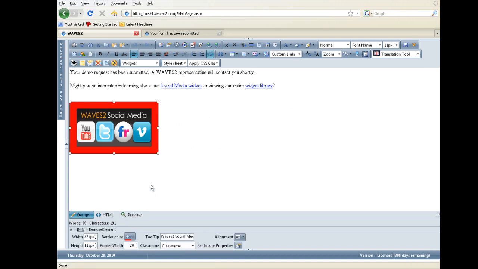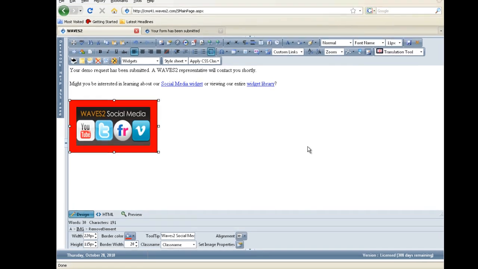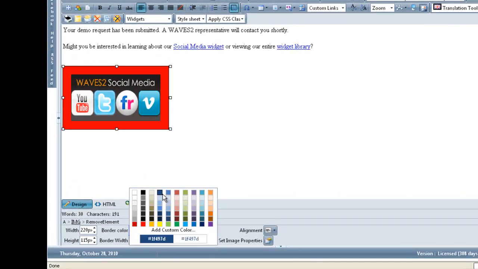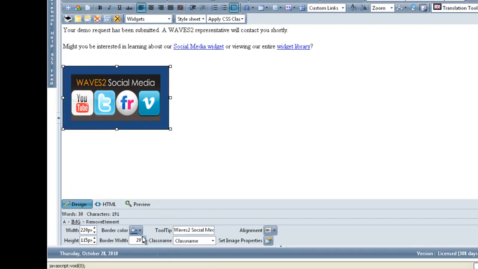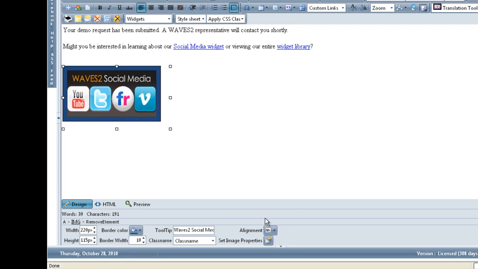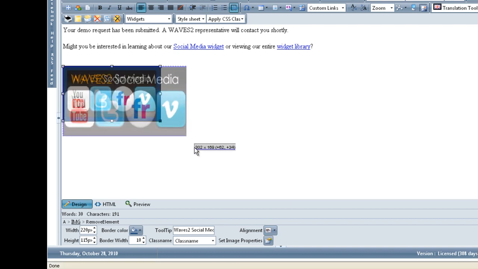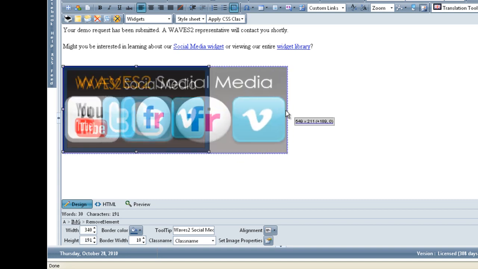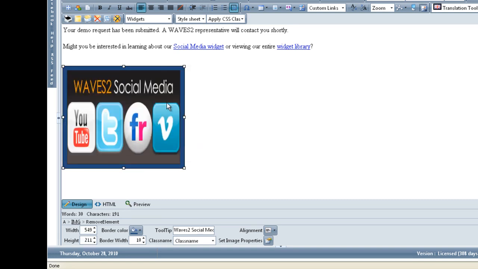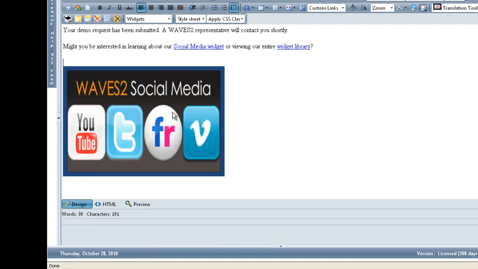And once I've done that, I can again make any adjustments. Maybe I do want the image distorted and it shouldn't be 225, it's a little too wide. Right here I can change that to 220, enter the border color. Maybe I want it to be blue, maybe that looks a little bit better. The width, maybe a little bit too much for me, 10. And also, I didn't mention it, but if you click on the image, you can do this as well. So you want to keep everything in proportion, but this is possible.